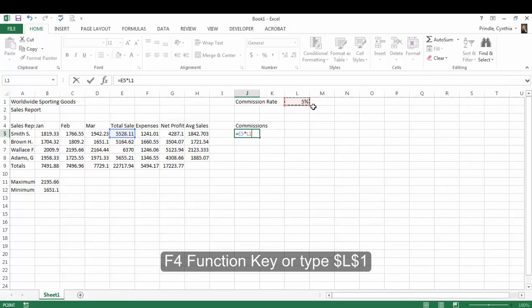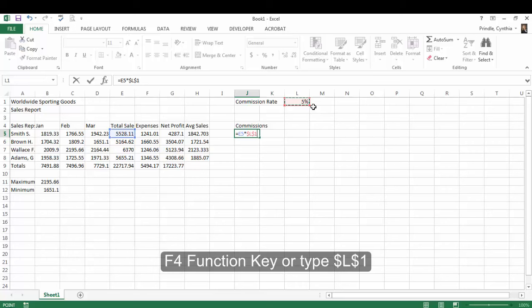You can hit your F4 function key on the keyboard, or you can manually type dollar symbols in there. This is an absolute cell reference. What the dollar symbols do is anchor the column reference and the row reference.